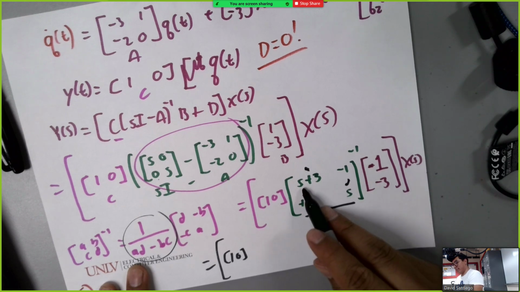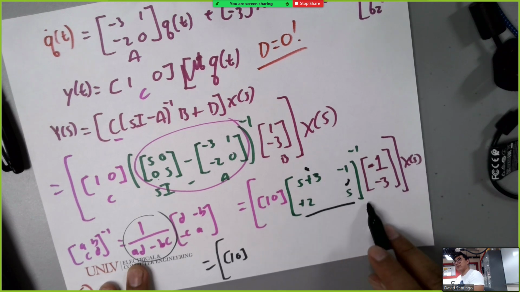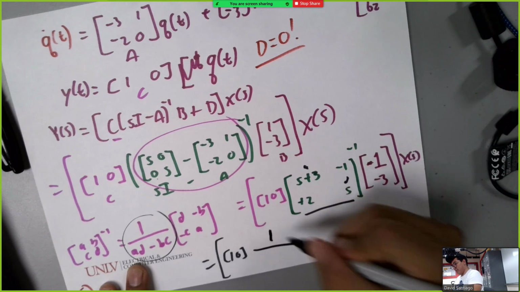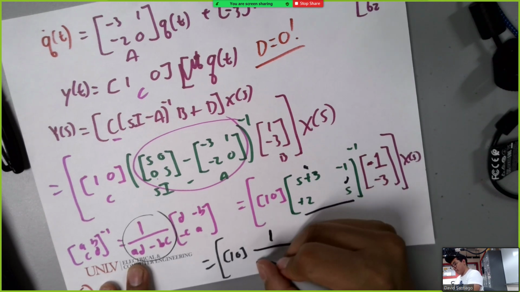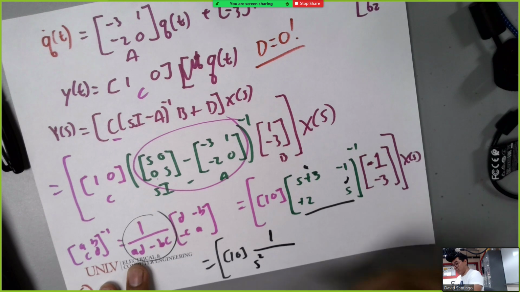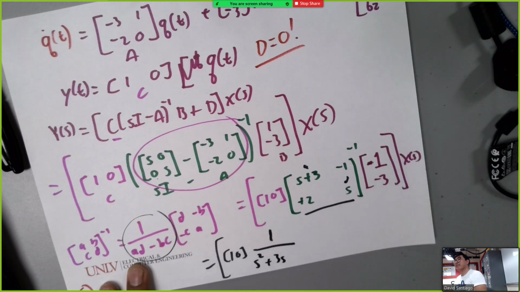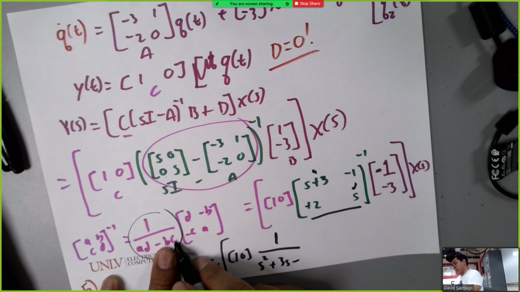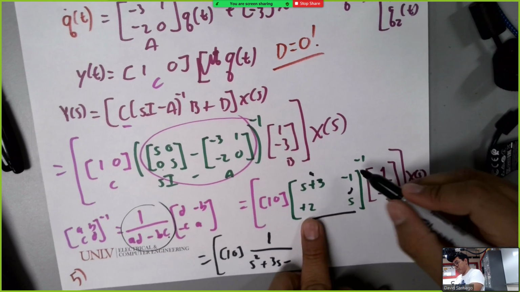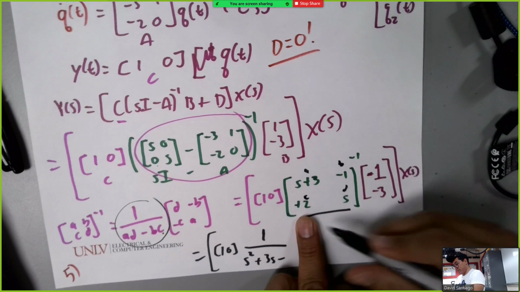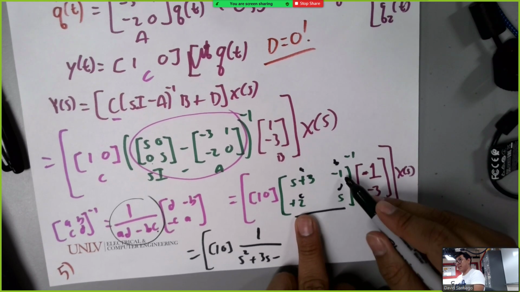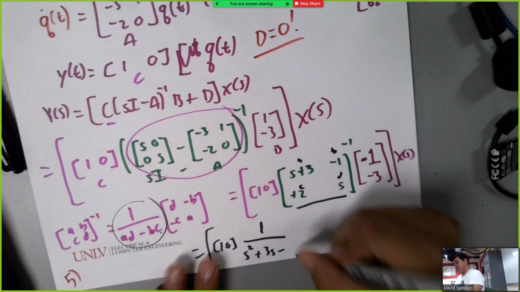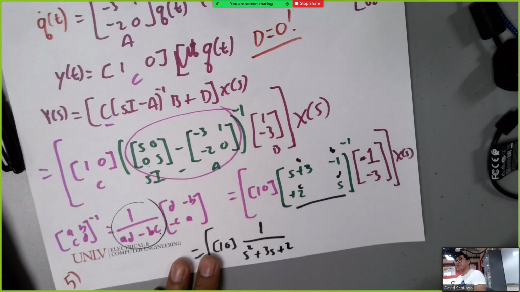So we're going to get S times S and then 3 times S. So I'm going to do this 1 divided by S squared, right? Plus 3S, okay? And now we got to do minus B times C. So here you have B, and here you have C, right? 2 times minus 1 is minus 2, right? But then minus 2 times minus 1 gives us positive 2.